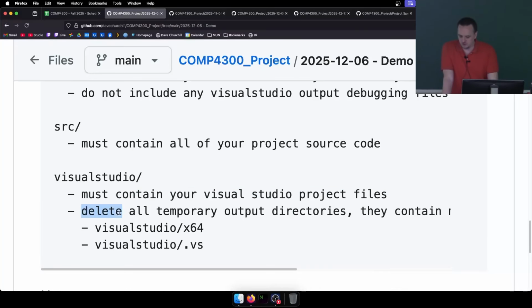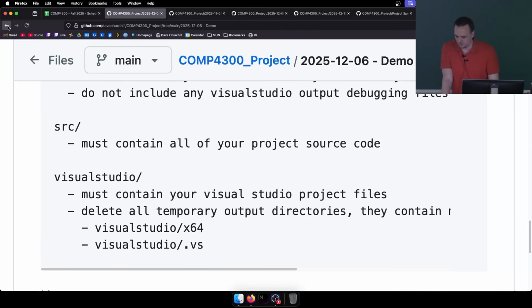But when Visual Studio compiles stuff, when you download your zip file, it's like a few megabytes, if that, right? It's maybe like 2 megabytes, not including the assets. If you open up the Visual Studio file and you build your project, and then you right-click on the folder and you say properties, it might be like hundreds of megabytes. Where did all that stuff come from? It's mostly these temporary build files and debugging files that Visual Studio outputs. I don't want to see any of those in this repository.